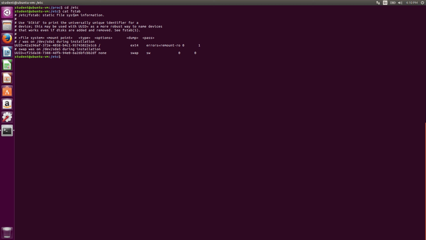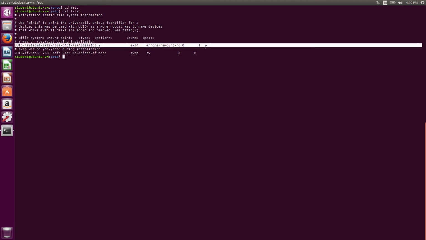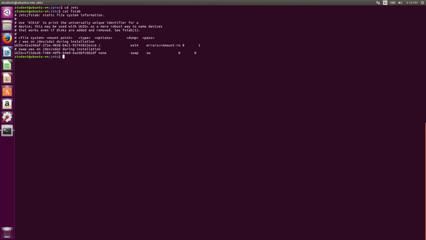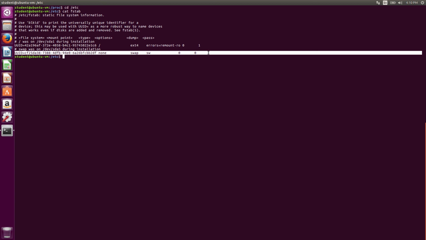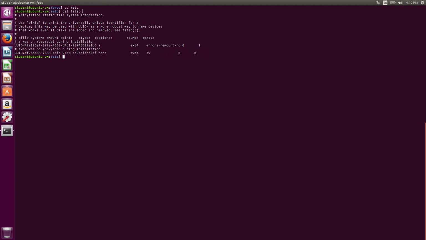This is a table, a file system table, that's where the file name comes from. It has on each line an entry for a particular disk drive, right? So it could be a USB stick, could be an external hard drive. For the most part, what goes in an fstab file is network shares and internal hard disks.